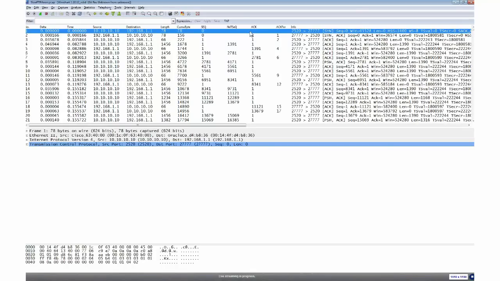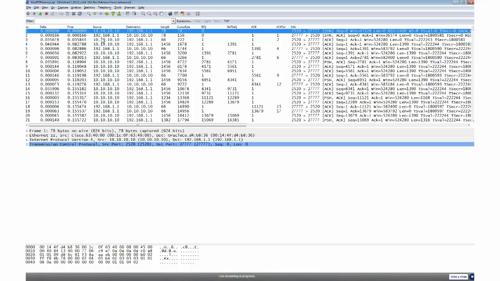So let's take a look at who's sending, who's transmitting, and how far apart these guys are. The first question I want you to think about is, how do I know how far I am from point A to point B? In this case, the 10-dot server versus the 192.168 client. And the way to do that is, there are two ways actually.